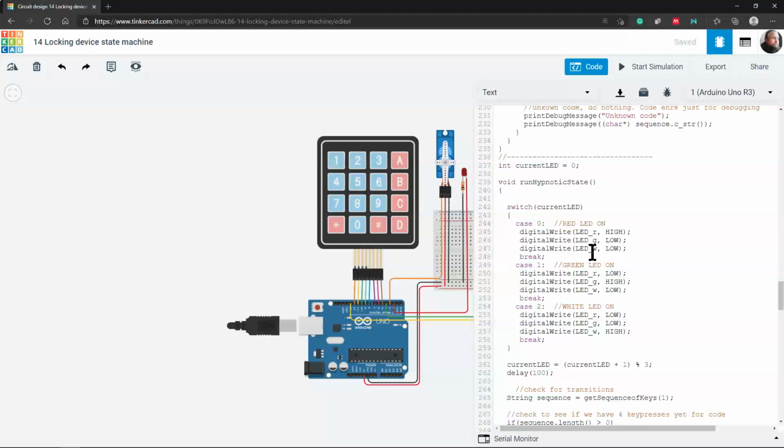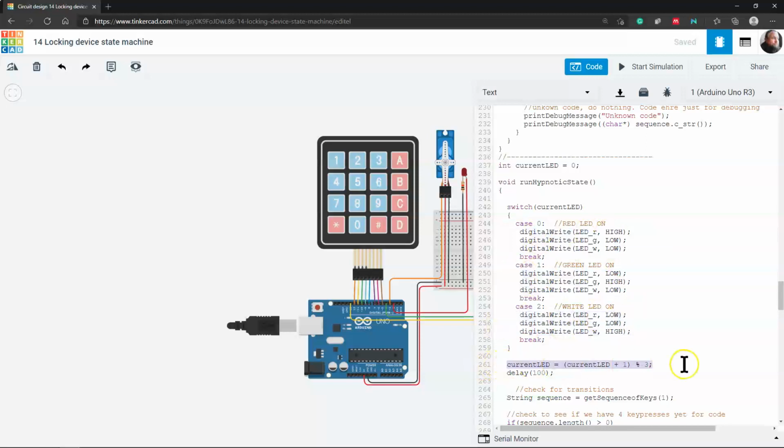So it's not exactly asynchronous, but we're doing a little bit of one task and then the next. Instead of having the loop, I have a global variable to keep track of which LED I'm on. It goes into here and changes all of them, making sure I turn on and off the ones I expect, not just the one I want.